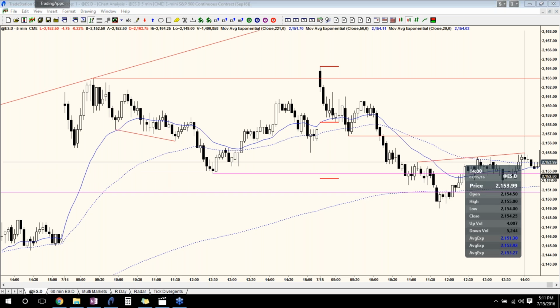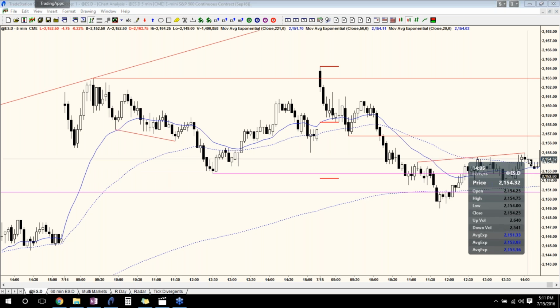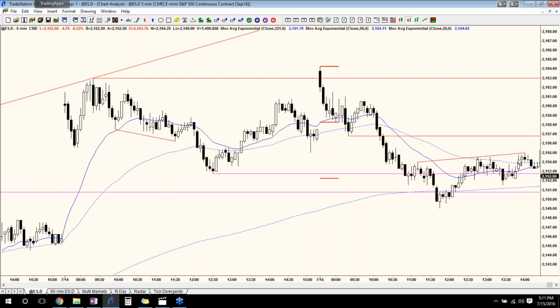I think it's okay to get out of shorts here. It's very aggressive to short below this bar. If I did, I'd be hesitant with this. I'd be okay with it, thinking that you have bulls who bought this close, disappointed, scalped out at break even. Good bear bar for the bears, but it's hesitating.